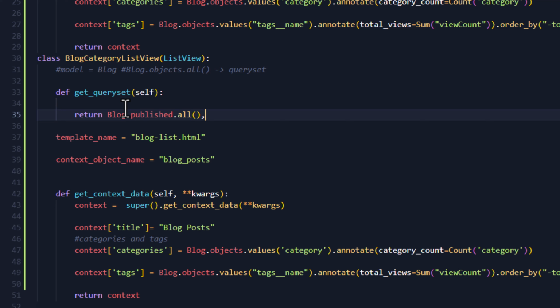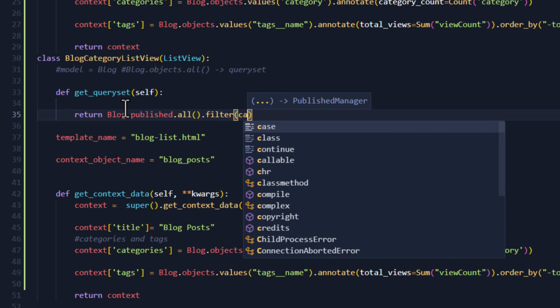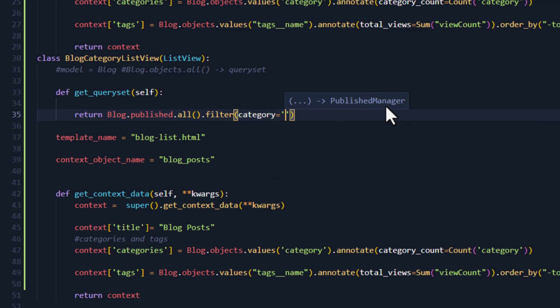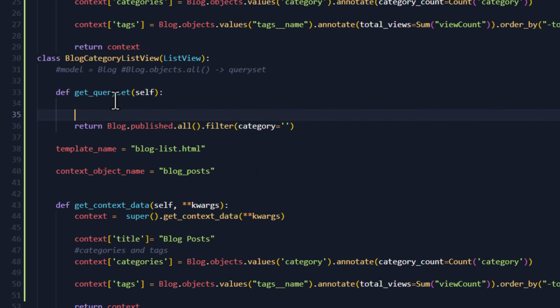Then you're going to filter the query set using the category field. The category, let's have it empty for now. We're going to need to access it. So the category will be equal to self.kwargs, get the category. So over here we can have the category.